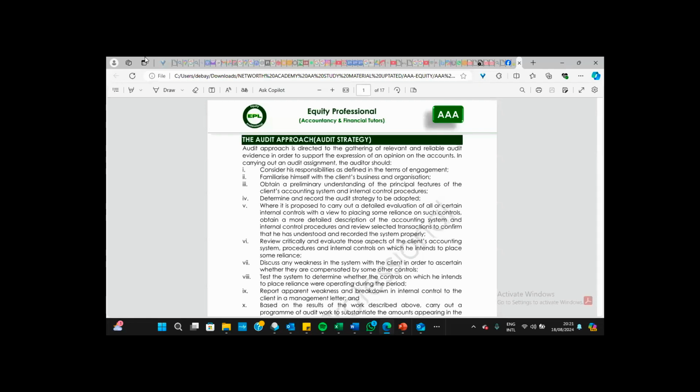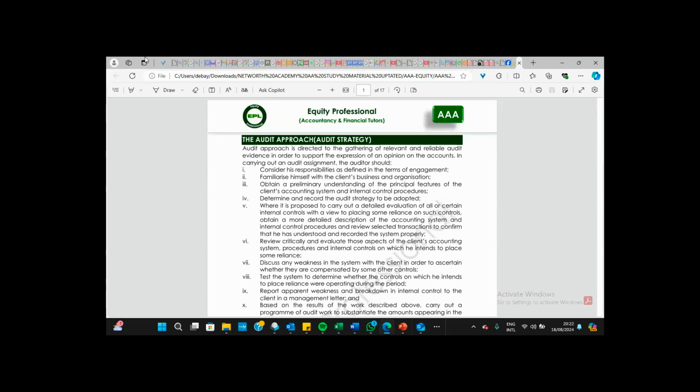The other thing you need to do is to look at those controls that are in place within the organization, the internal control. What are the internal control systems that are in place within the organization? Then you also need to evaluate whether the accounting system is reliable, because there are some accounting systems that are not reliable when you use them, especially for some kinds of business. So we need to evaluate the existing accounting system to see that it is reliable, because it's from the accounting system you'll be able to obtain sufficient and appropriate audit evidence needed for that particular engagement.